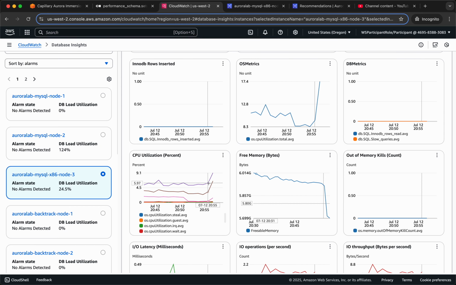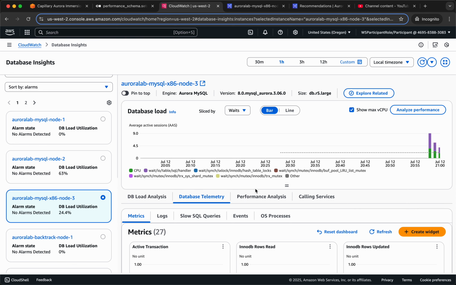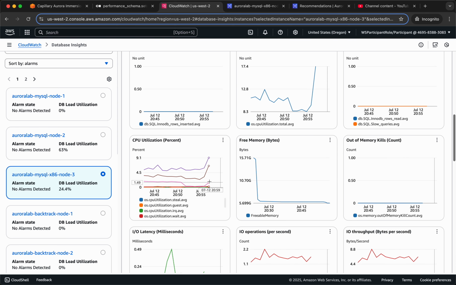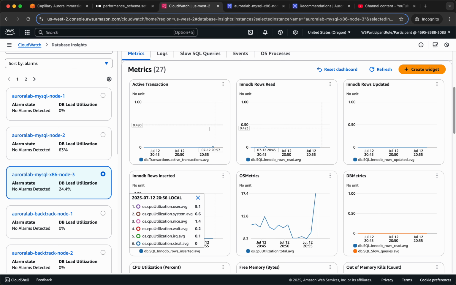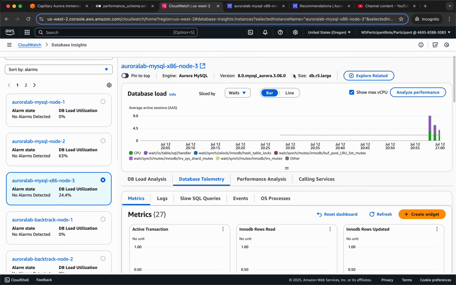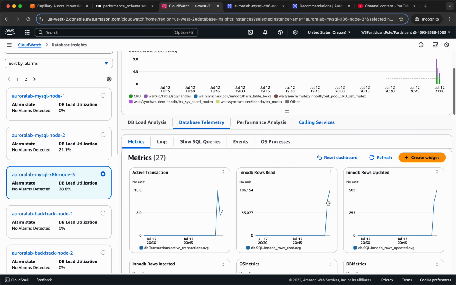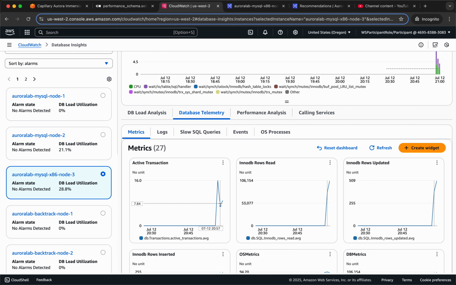CPU utilization has increased. For example, if you see in the last 1 hour, it's increasing slowly. Let's see. Maybe last 3 hours, notice that yes, active transactions has finally increased, but that's just 16 or something, very few.